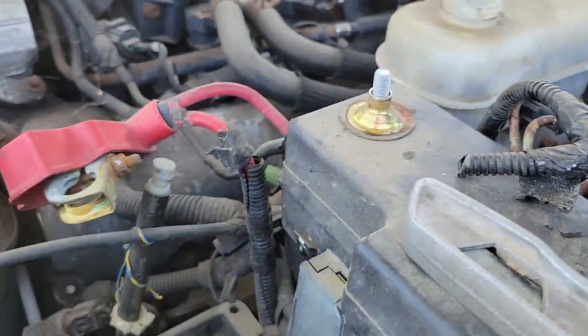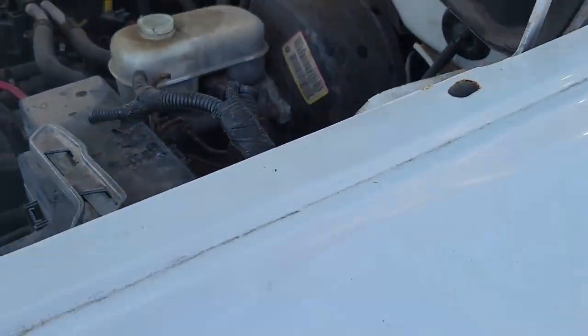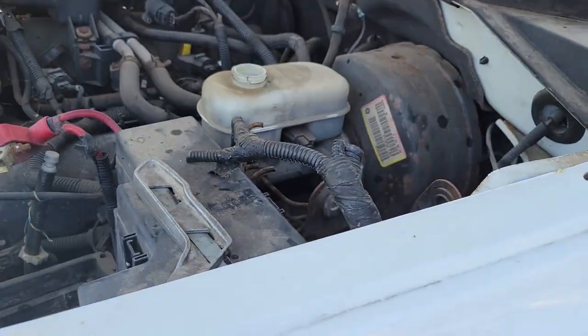Anyway, we're loading up, so we got what we need off this Durango, which is very nice. Cool. Anyway, thought I would show you that. Very, very nice.